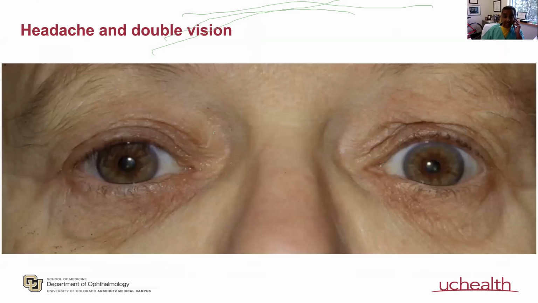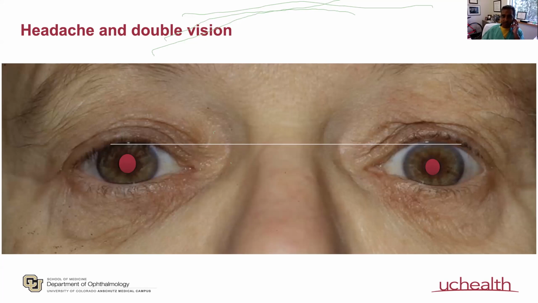But headache and double vision also can present as a life-threatening emergency, and those of you who were here when I talked about diplopia previously will know that I showed a case of a woman like this who had mild ptosis of her right upper eyelid. She had a small hypertropia caused by deficit of extraocular movement, and she had mild anisocoria, and this was a third nerve palsy that presented as headache and double vision, but it was initially just thought to be double vision that was attributable to the fact that the patient was in severe pain. So please be very careful not to make an assessment like that and to think that the patient is just having pain causing double vision.